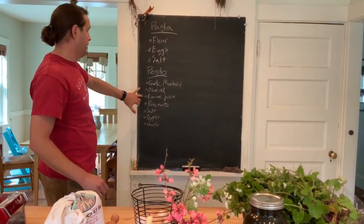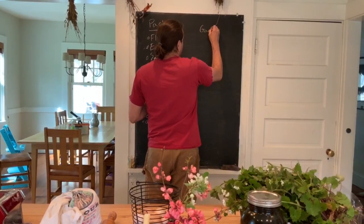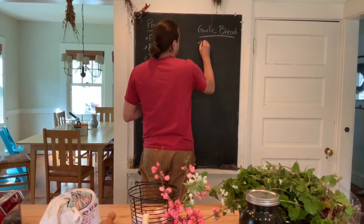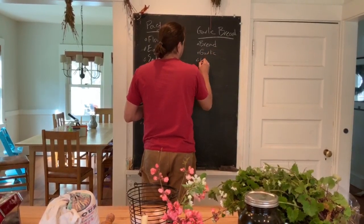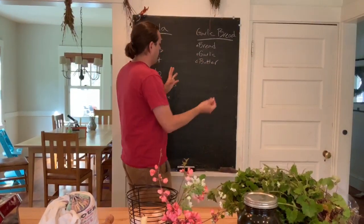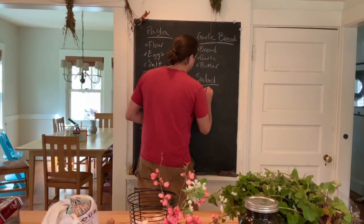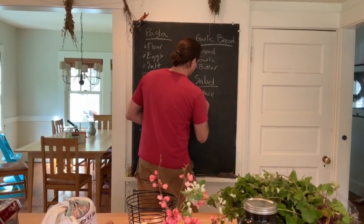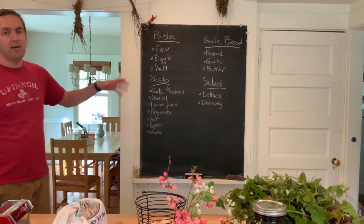So we're going to make pasta and we're going to make pesto today. We're going to make a full meal, so we'll make garlic bread. And this is just going to be bread, garlic, and butter. So there's not a lot to that one, but we'll walk through how to do it. And last, we'll do a simple salad. Here I think we'll have some lettuce, and we'll make a simple dressing. I don't know yet what that's going to be. We'll figure that out and come back to it. But that's what we're going to make, so we'll have a whole meal at the end of this.